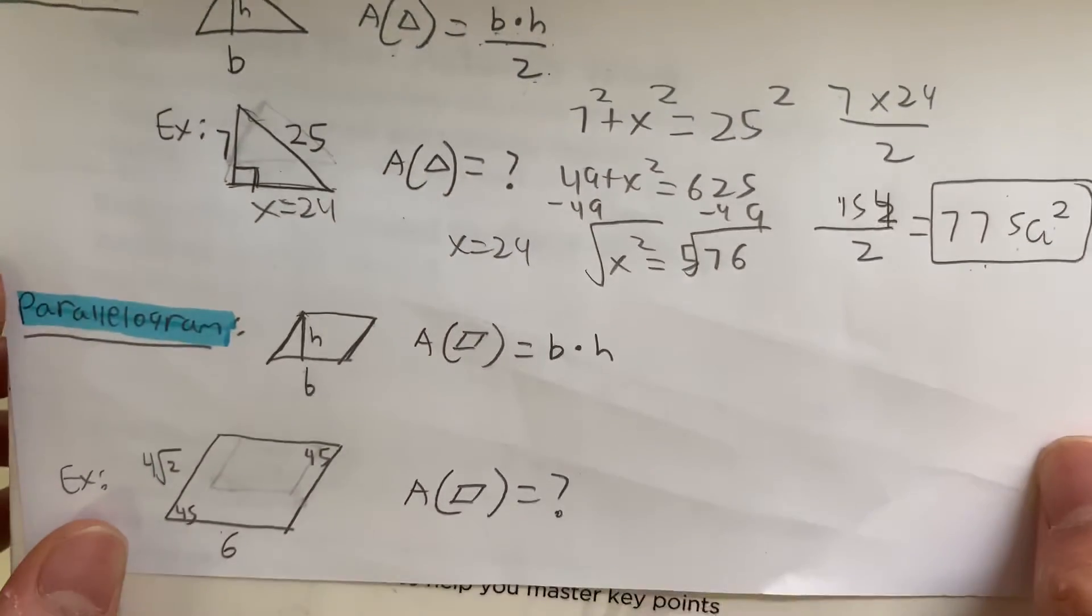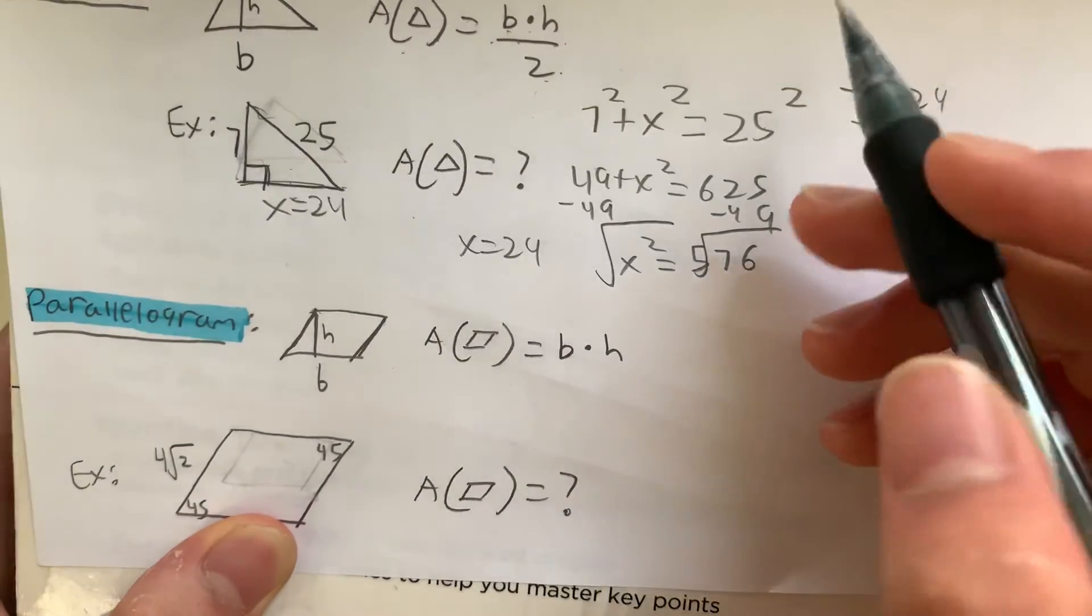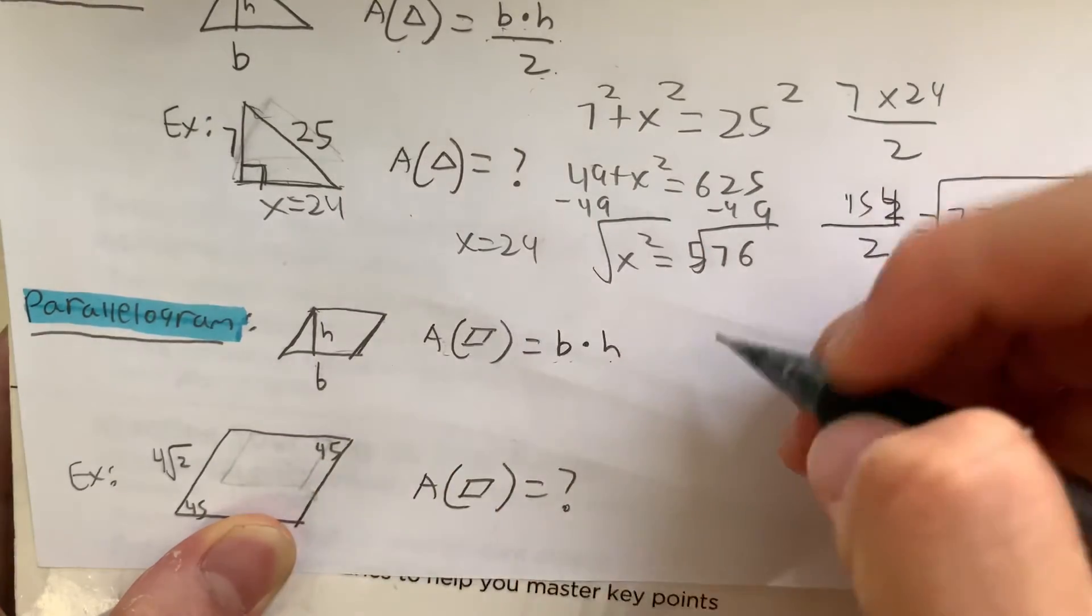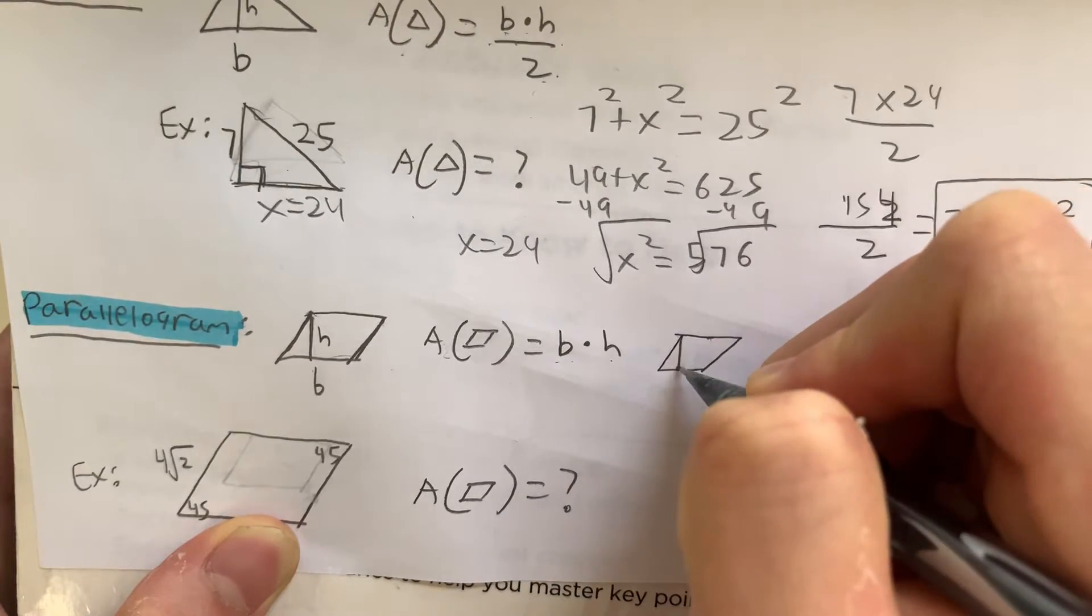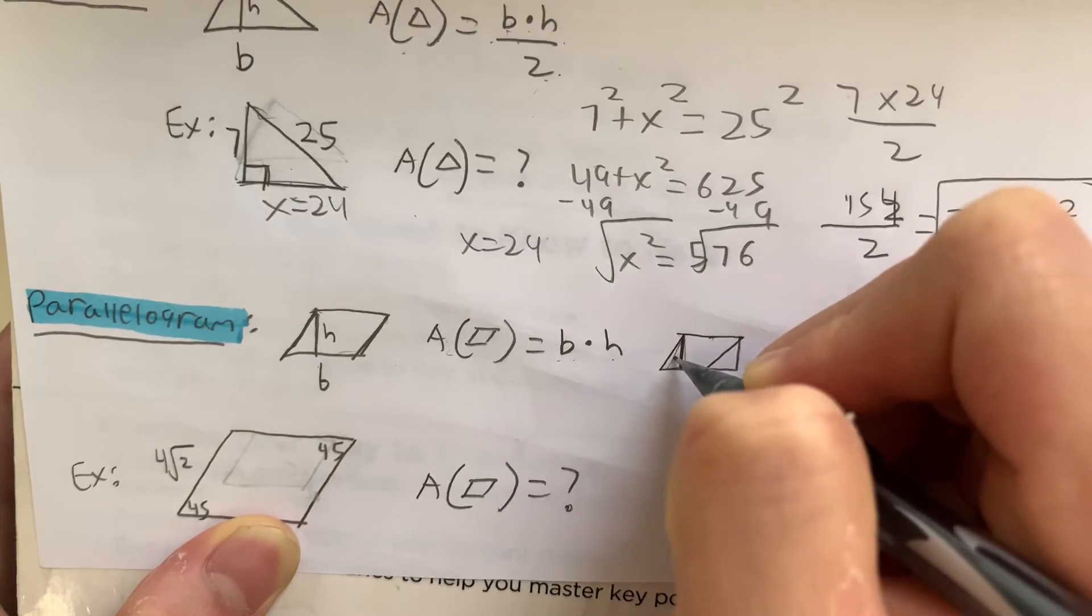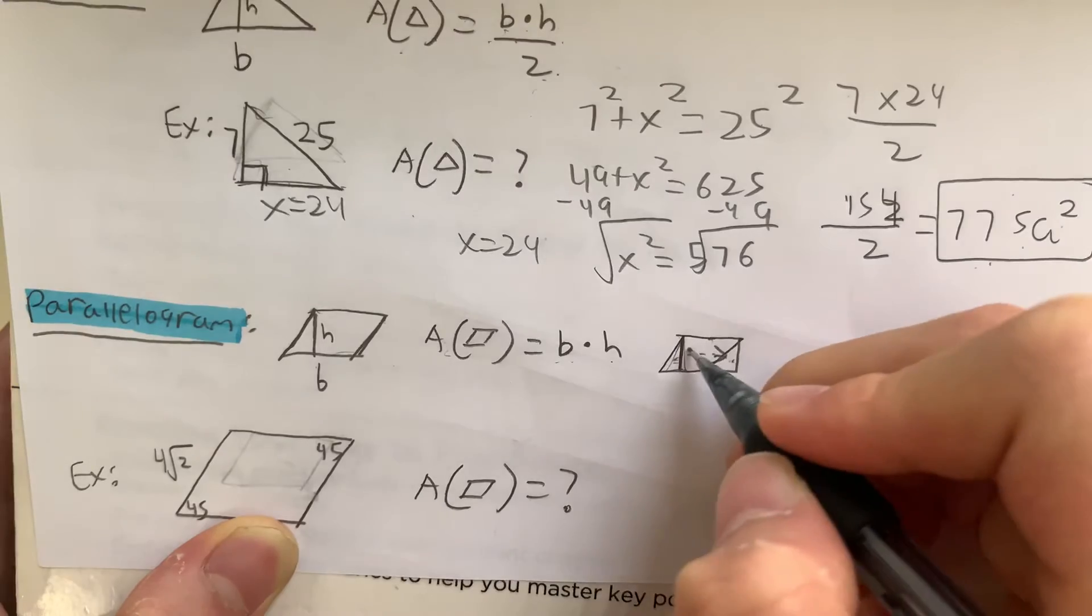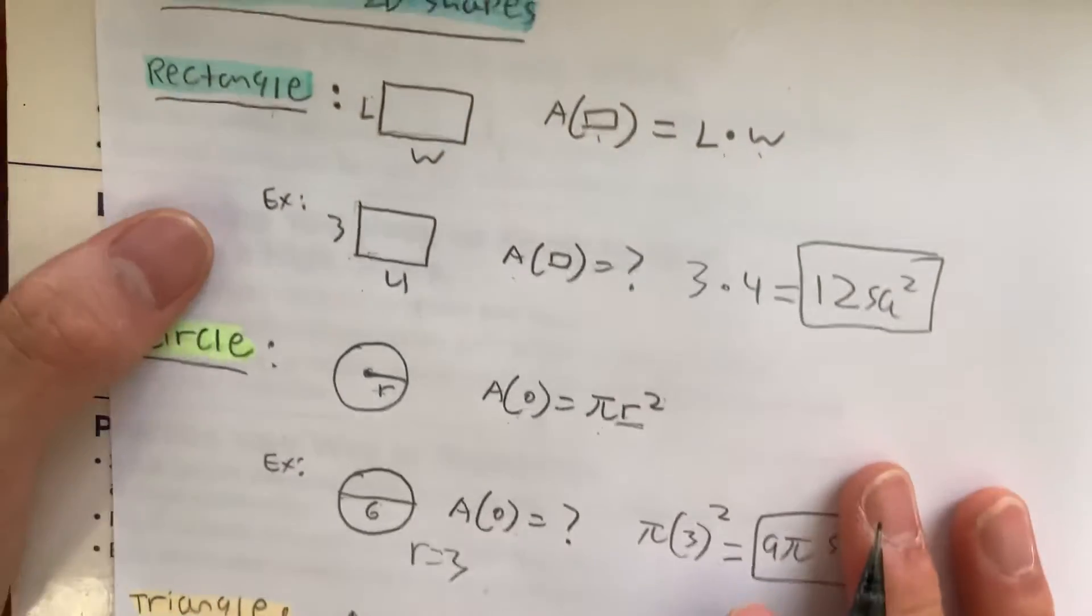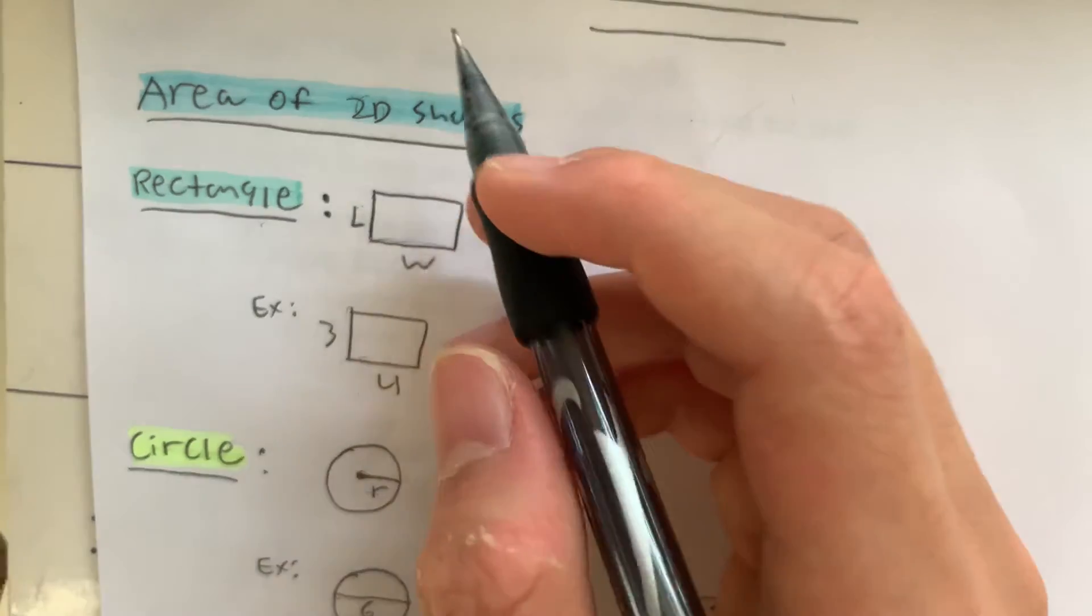Now lastly, the most weird shape of this lesson is the parallelogram, which equals base times height. Because if you arrange a parallelogram, let's look at this shape. If you arrange a parallelogram, for example, you split it right here, you can bring this triangle to the other side. So that's how you get base times height, which is derived from the rectangular formula.